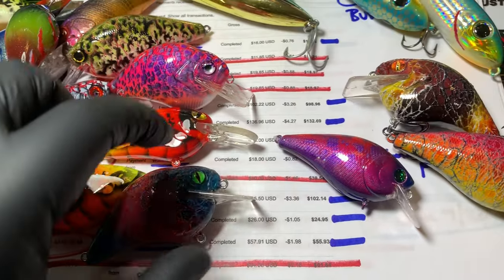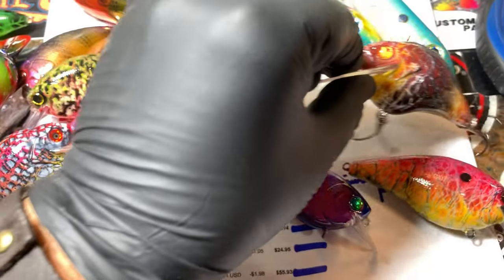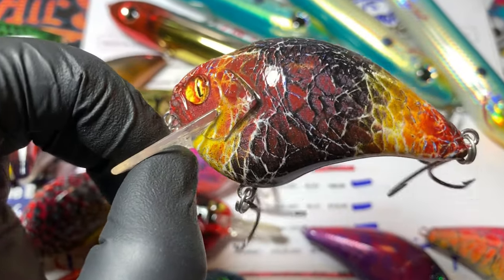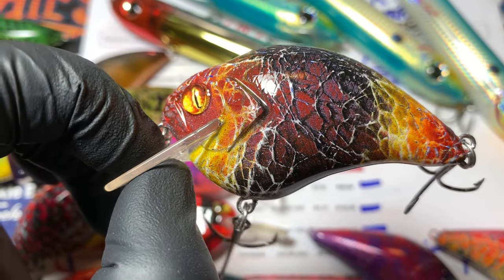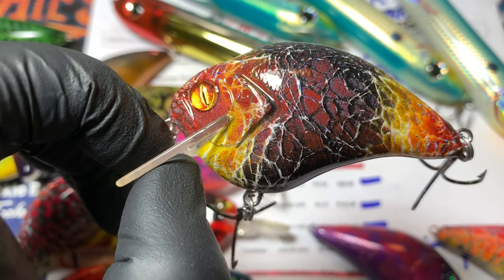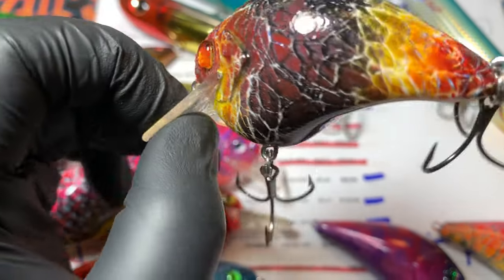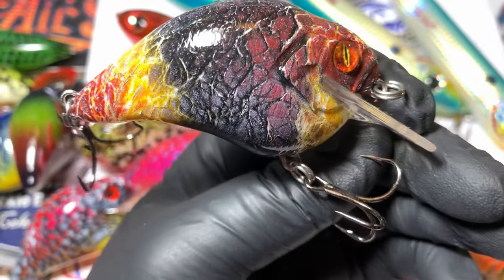And it's even more prominent on this one. I got a couple of requests for these, so I'm going to have to make a couple more of this color. But you can really see the depth. And this is not crackle paint. This is all done with an airbrush to give a false sense of depth on this bait.